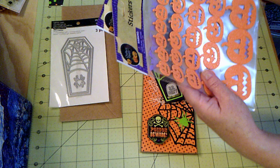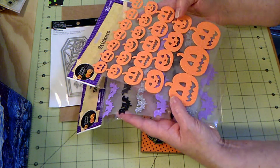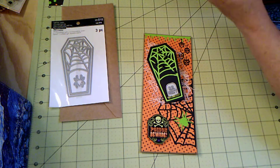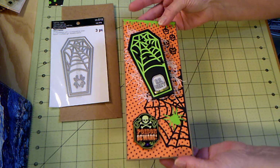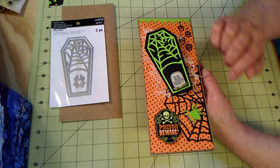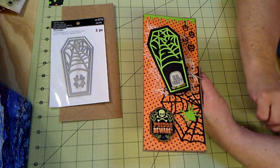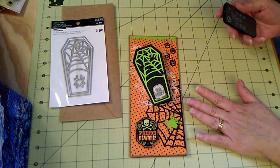Didn't want to go long-winded, but remember, try using your acrylic sprays, but if you want them to really still shine, use the gloss acrylic spray in either the Mod Podge or the Krylon, and then don't forget to use your glossy accents on your projects, because I had forgotten about glossy accents for a while. But there we go. Those are my cards. That's my card.